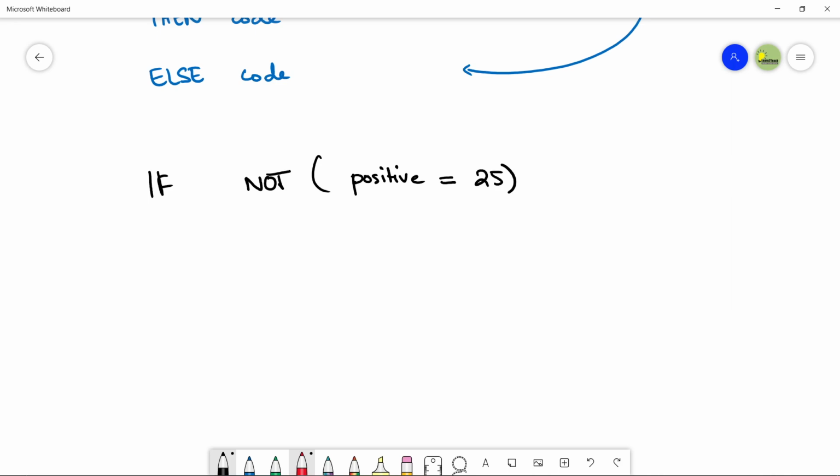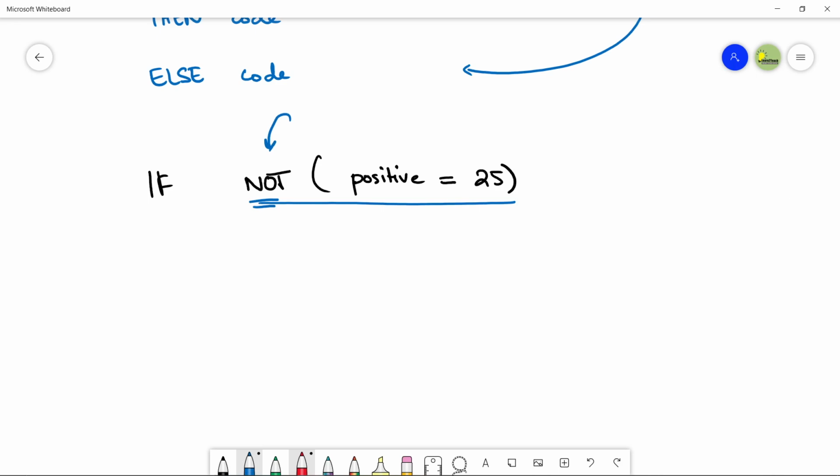If the value of positive equals 25 and you are using not with it, it means that this statement will be true if the value of positive is not equal to 25. Remember that you have used a not outside of this statement.